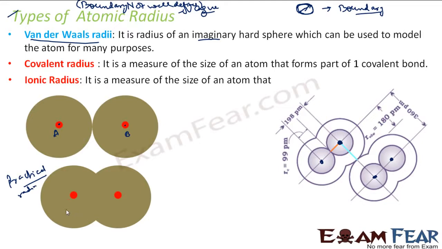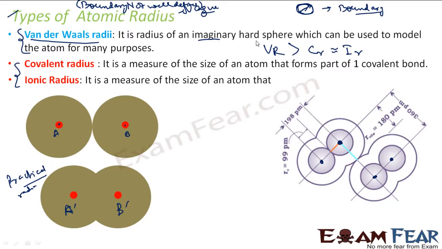We'll find the distance between C and D here, or A dash B dash, I'll say, because they are the same, just different representation. You'll find the distance between A dash and B dash and divide by 2. So what you will get is the red one, that is the covalent or ionic radius. So if you see, this radius is different and this radius is different. In fact, van der Waals radius is always more than covalent radius, or these are almost equal actually, covalent or ionic radius.